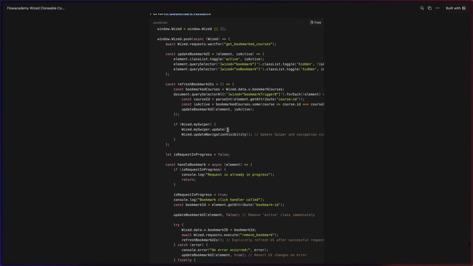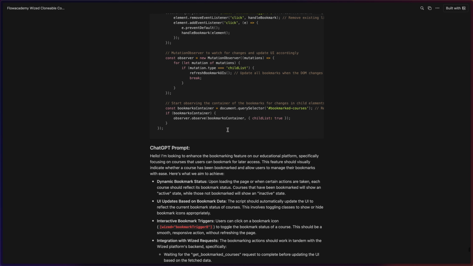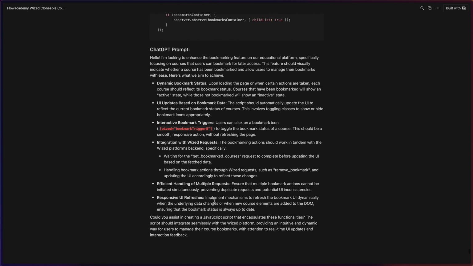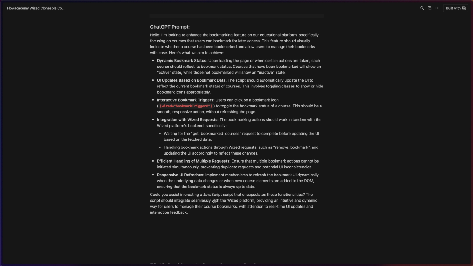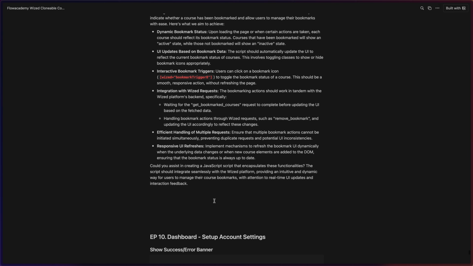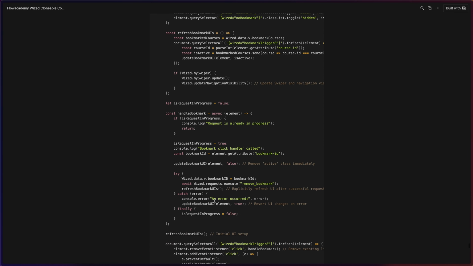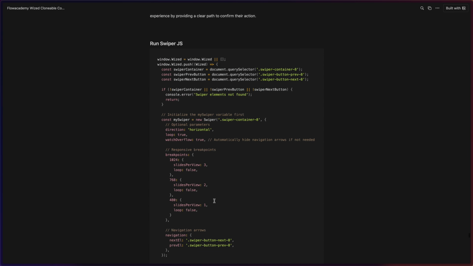Everything is happening within this code right here. Of course, if you go through the ChatGPT prompt, it will explain clearly what it does in a simple manner. All right, and that brings us to the end of this episode.